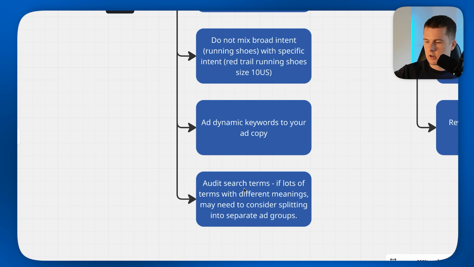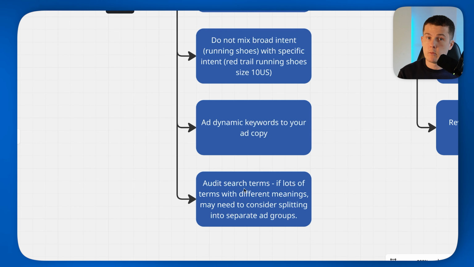And then the last thing that I do, and this is more of a hygiene basis, and you should do this all the time regardless, is audit your search terms. What queries are actually triggering our ads to serve? If there are lots of terms with lots of different meanings across a broad spectrum of queries, of products, then we need to consider where these terms are coming from. Is there one or two keywords bringing in a lot of this dud traffic that's very different to the rest of the traffic in this ad group?